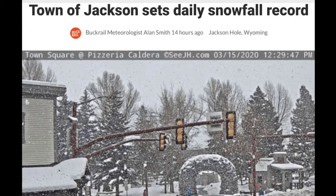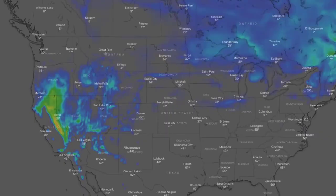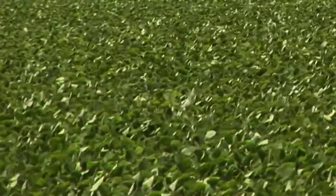Let's go to this. No, it's not over yet. Yes, I know the global warming and lack of snow articles about the eastern half of the country are drowning this out, but the frozen white assault from the sky continues out west, and that's not going to change today, or over the next 3 days, or over the next 5 days, or even the next 2 weeks. The snow isn't done yet, but sooner or later it will be, and when that happens, this will be a more common sight in the center of the country.